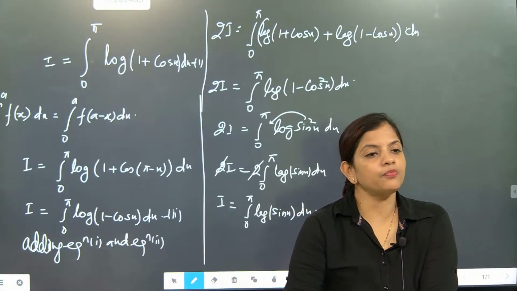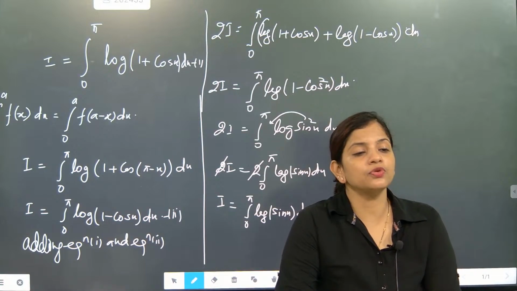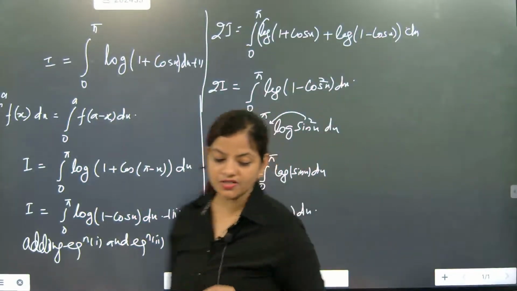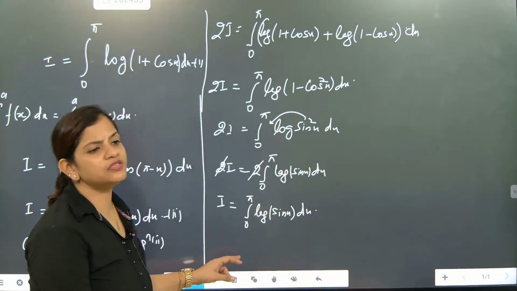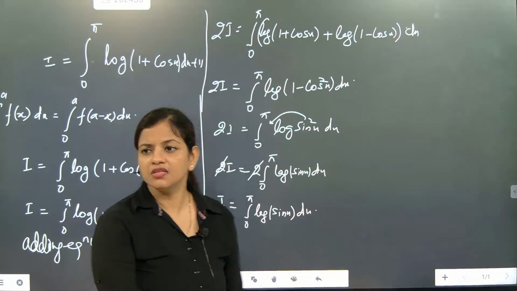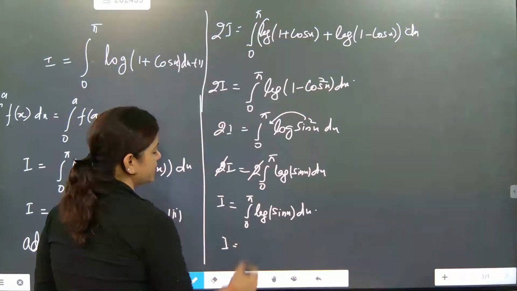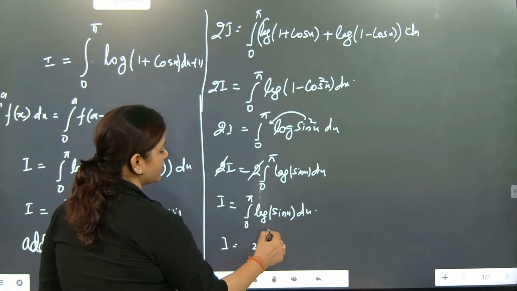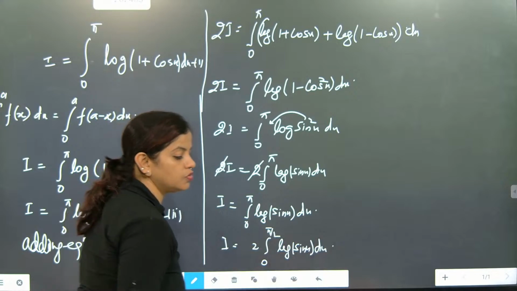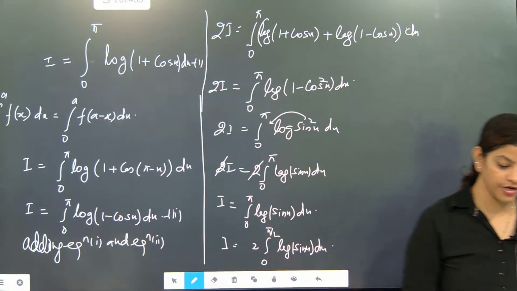Now, beta, we will be applying property number 10. So, whatever pi is there, I told you, when you will be using this, please check this one out, 0 to pi, you need to understand this. Sine of 0 is 0, sine of pi is also 0. So, we can't proceed with this, correct? So, what we will do is, we will write it as, you will multiply by 2, it will become 2 times integral 0 to pi by 2 log of sin x dx. Note down. Now property got converted. Now directly we can solve. Come on, go for it.